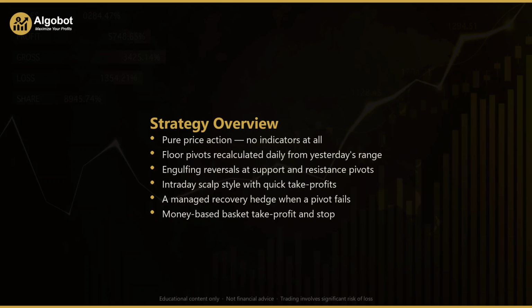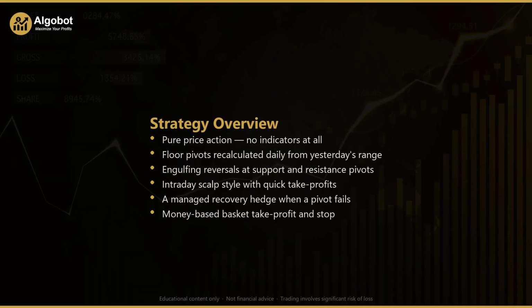The strategy is designed for liquid, range-respecting markets, such as major currency pairs like Euro-dollar or Aussie-dollar or gold, on the 15-minute through 1-hour time frames. These are the conditions where price tends to react at pivot levels, sometimes holding them and sometimes breaking through. This approach signals a trade only when it is flat, and it works as a mirror image for both long and short setups. It is a scalping style, meaning it aims for quick, modest take profits measured against the size of the signal candle, rather than holding for long swings.